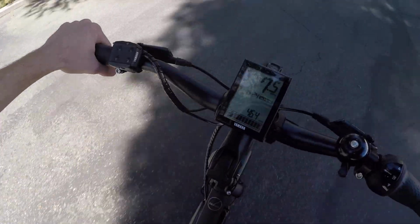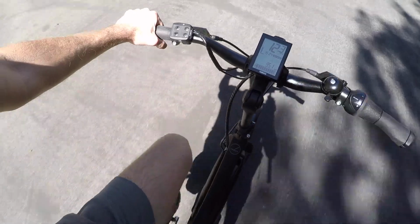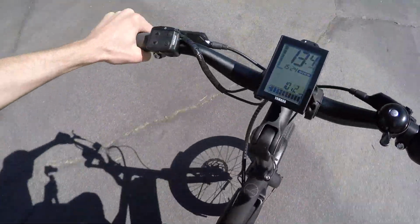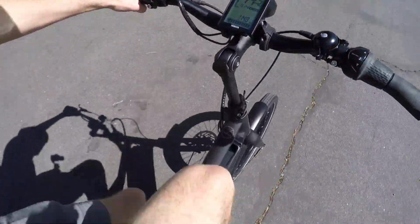So I'm pedaling at 76, 88, 95. This is what about 100 RPM looks like. It's not super fast. If I really start to pedal, now I'm above 100 and the motor isn't actually assisting me. This is all me working, but at least there's no reduction gear dragging me down built into that. So I feel like it's a good compromise, sort of a middle ground here.